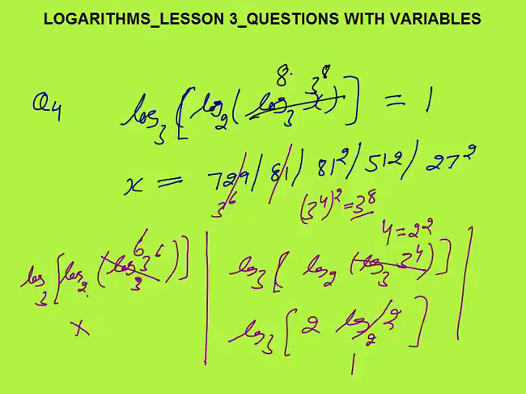Now what is 8? Log of 8 to the base 2. 8 is 2 cube. So I'm just solving here. So 8 is equal to 2 cube. Now again log 2 cube to the base 2, 3 will come forward. This entire value will become 3. Now log 3 to the base 3 will be equal to 1, and that will be my final answer. So 81 square will be my final answer.